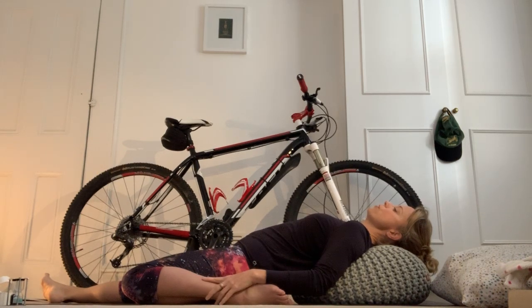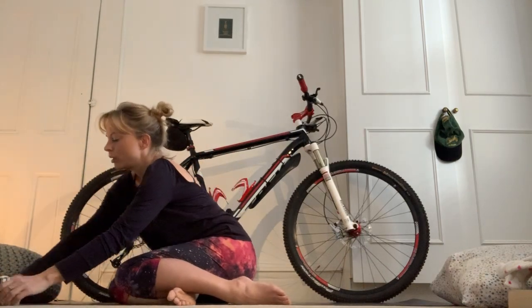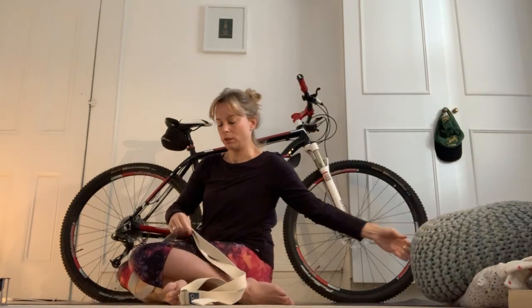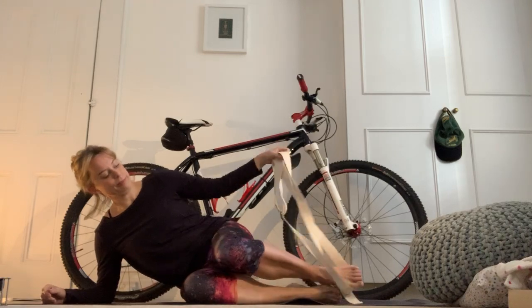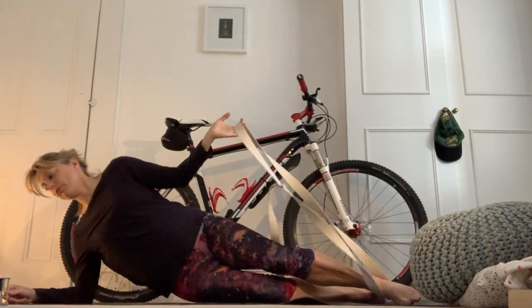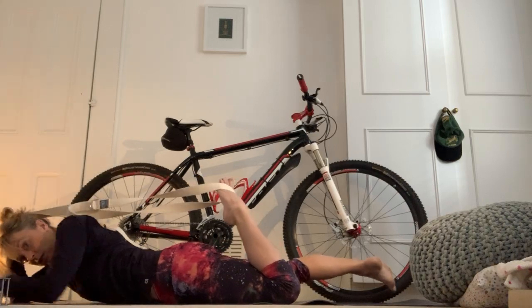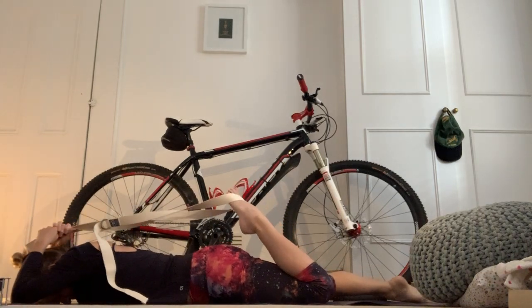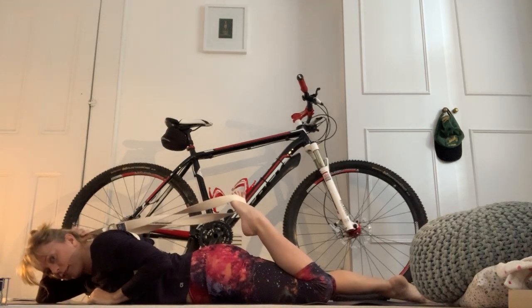So if this posture is just not a happy place for your body, you're going to come to lie on your stomach. You're going to take your strap, your dressing gown, forward once more. Take it around. So I'm working on my left side, so I'm taking it around my left foot. And you just bring it up. You want your elbows to be on the mat, so you're nice and relaxed. And you're bringing your heel to your bum. And again, you're looking to find a stress in the front of your thigh.